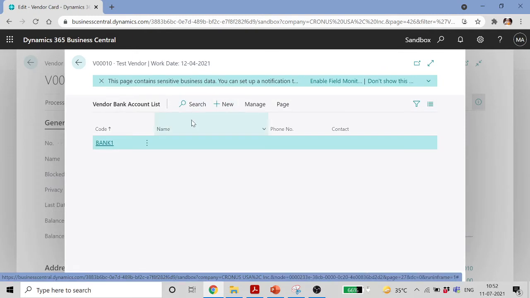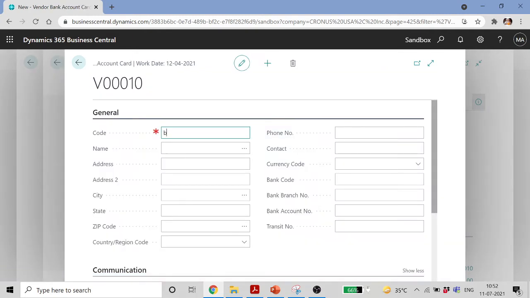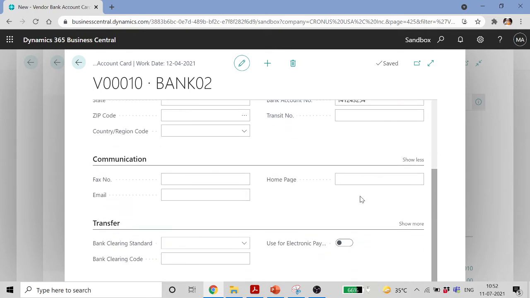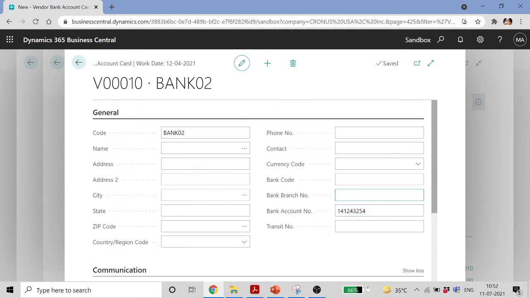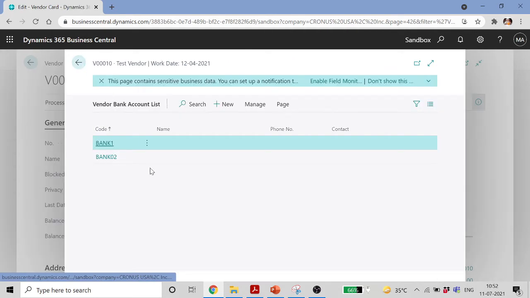Similarly, I can create one more, or n number of them. Now for this vendor, we have created two.